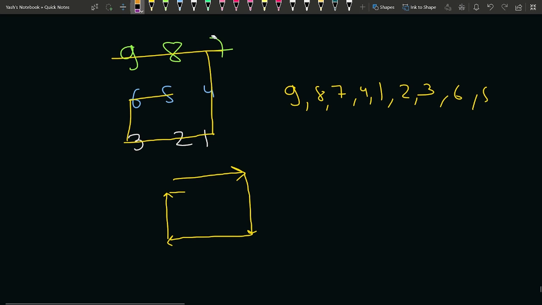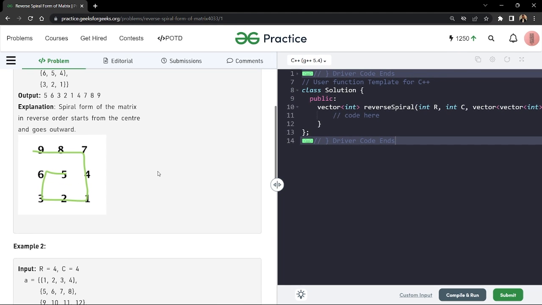So now in the new top row, we traverse from left to right again. Then again in the rightmost column that is available, from top to bottom. Then again in the current bottommost row, we traverse from right to left. Then in the leftmost column that is available now, we traverse from bottom to top. So on and so forth. We go like this, and we make a spiral form traversal in the given matrix. So this is how we do the spiral order traversal.